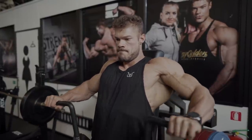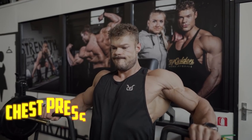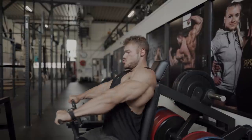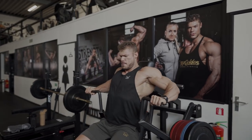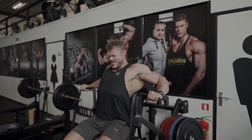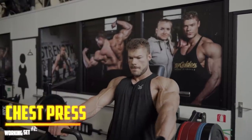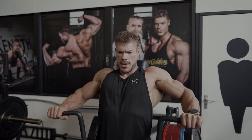Stick to exercises with the thought of maintaining muscle, not necessarily trying to improve your lifts. Here I'm about to start the working set on the chest press. Using a full range of motion is very important whether you're a few weeks out from a contest or wanting to build muscle — the bigger the stretch, the better the contraction and the higher the muscle-building impulse. This is the first working set, 135 kilos on each side, about 10 kilos less than usual, and a few reps less as well.